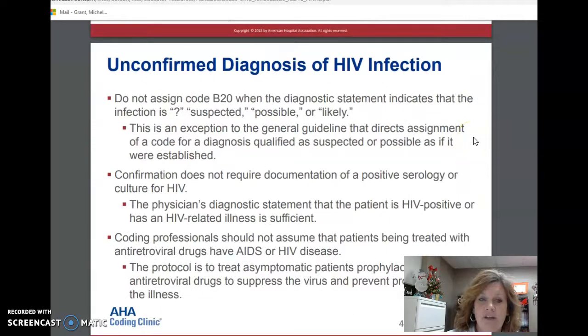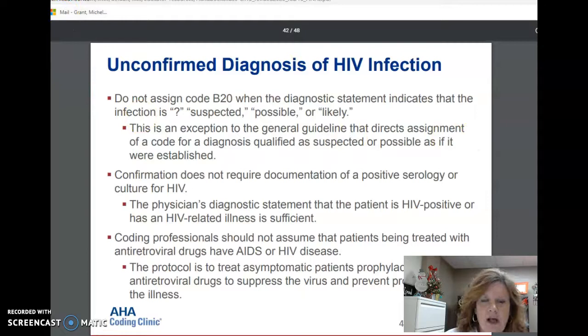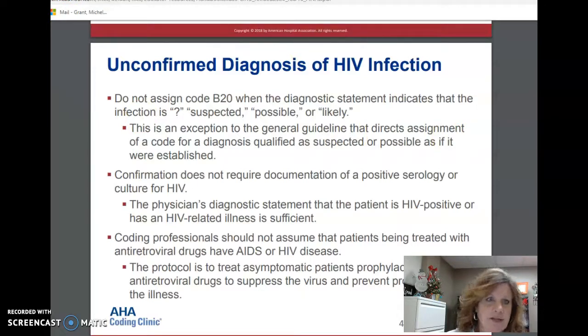If I have an unconfirmed diagnosis of HIV, I do not assign the code B20 when the statement says possible or suspected. Nobody wants an AIDS diagnosis on their chart unless it is confirmed by the physician. So as a coder, whenever you see possible or likely HIV, you cannot code it. You're going to code the sign or symptom that they had when they came in.